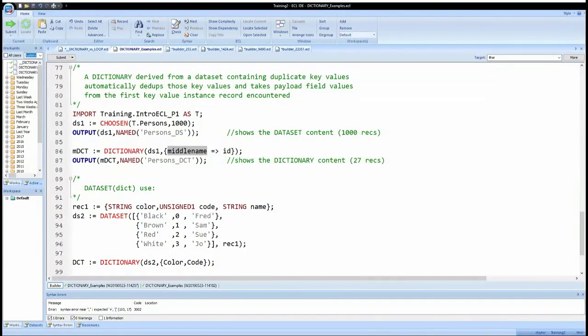One of the questions I asked, is there a recommended maximum size or number of records or a maximum number of key fields or payloads? In other words, how big is too big? And the answer is that there are no obvious limits, but if the dictionaries are large, in other words, if there are a very large number of unique values in there, it's going to be expensive if they need to be distributed to the Thor slave nodes.